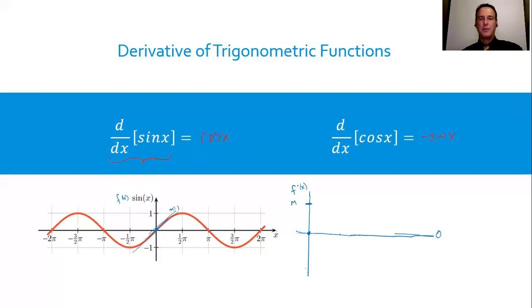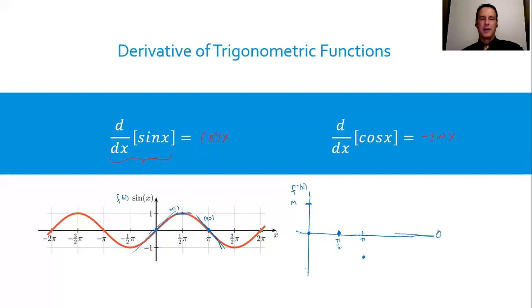At pi over 2, let's take a look at what the slope is here. Well, this is a max, which means my slope is horizontal, which means it should be 0. At this next significant point, which is pi, you can see that my slope here, similar to the one I had a little earlier, I tell you what, that was pretty good, except that edge right there, looks like a slope of -1. So at pi, my slope is -1.